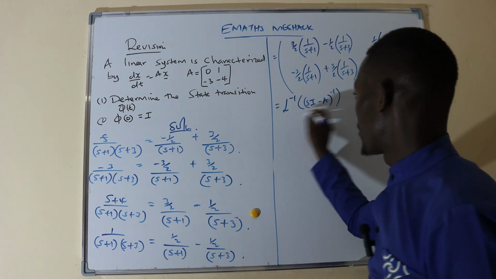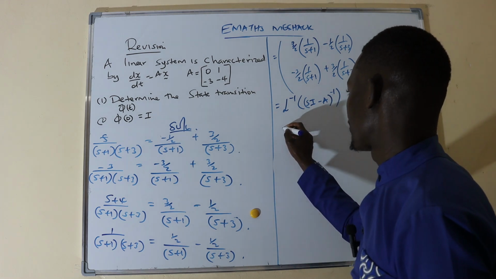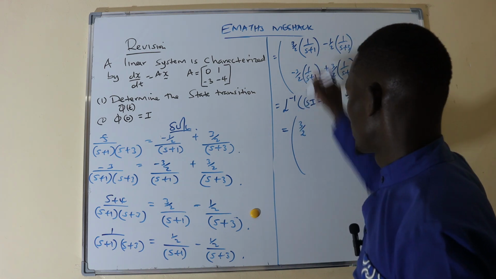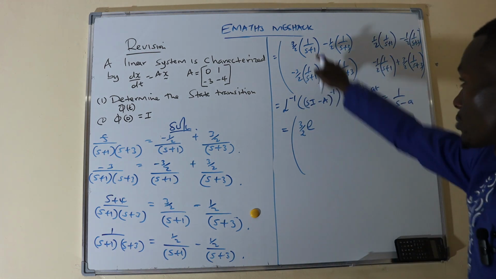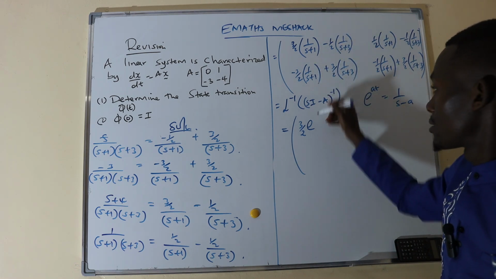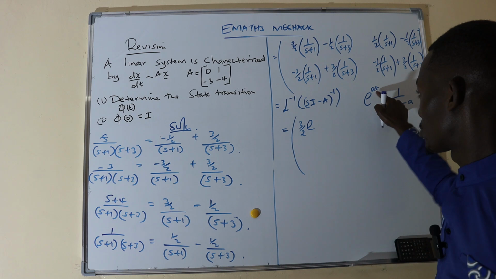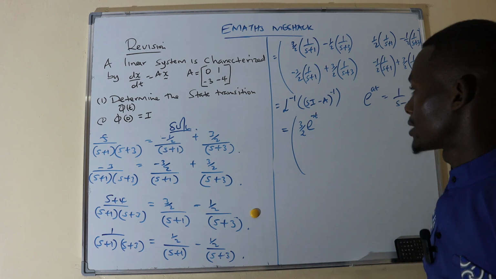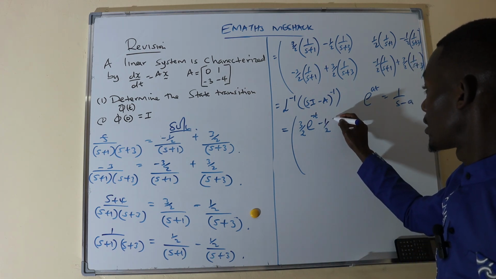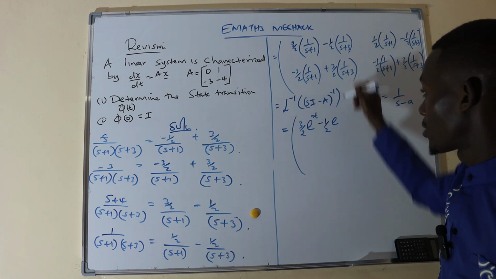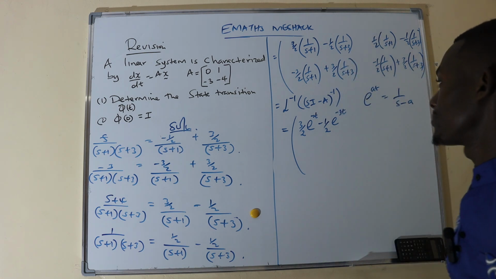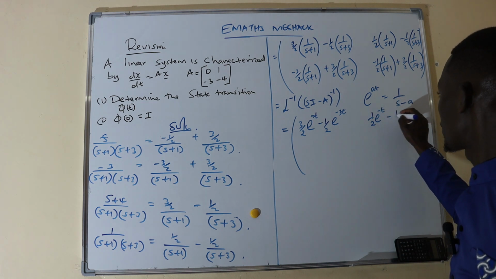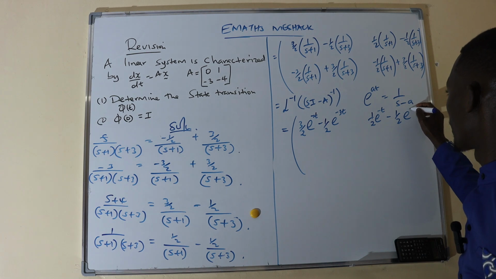So we're saying now the Laplace inverse for s minus a will be given by, so we shall just have 3 over 2. Now this one changes to become a Laplace inverse, which is the exponent. Now, since this one is 1, that means it is negative 1 t. So the value here is negative 1 altogether, so it will be negative t. You don't have to write negative 1 t. Then minus a half exponent. Now, this one value is 3, so again it is negative 3 t. Then again, a half exponent negative t minus a half exponent negative 3t.